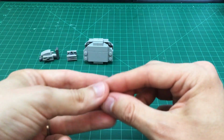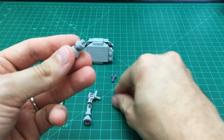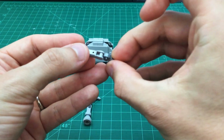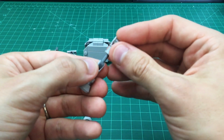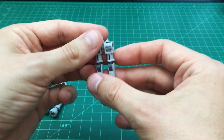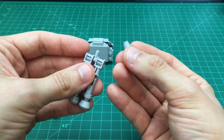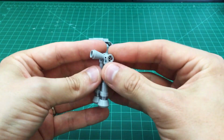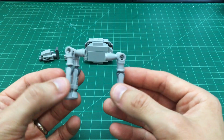Then we'll go ahead and build the other leg. So same thing goes, BB-8 head, medium silver stud, light gray inkwell, the bar attachment piece, the modified bar with clip end, and then finally the Technic directional switcher. Place that into the pneumatic T-bar there, and we have one pair of legs. And then all we need is to attach this light bluish gray cone into the T-bar piece like so. And then that is what plugs into the central hip section. So times 2 on that, and you'll end up with an opposing pair of legs like these.